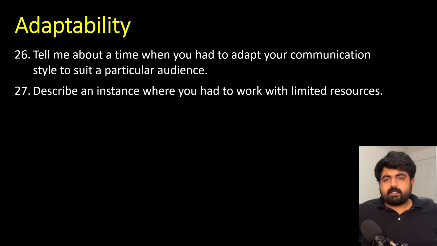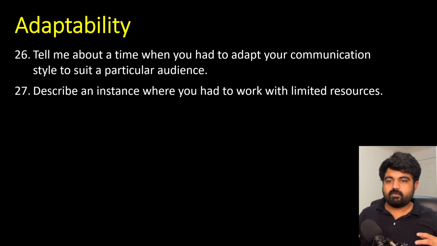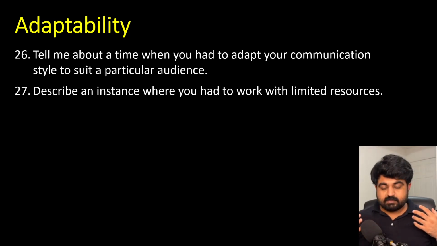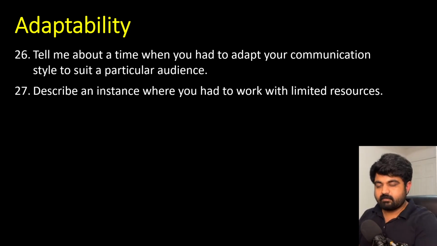And there can be a lot of answers for this. Maybe you decide that you are going to make sure that across the team, you distribute the resources in the most adequate and efficient manner. Maybe you have equity amongst the resources you are trying to work with. If there are funding issues, how do you deal with it? If there are tech skills issues, how do you deal with it? If maybe some resources from your team suddenly left, how did you deal with that? So there can be a lot of answers for this.